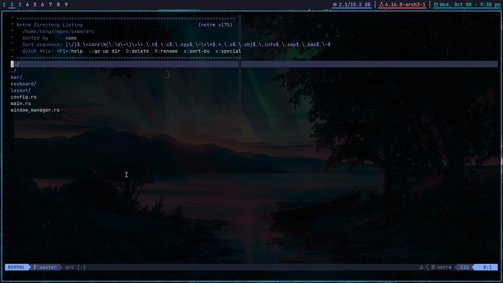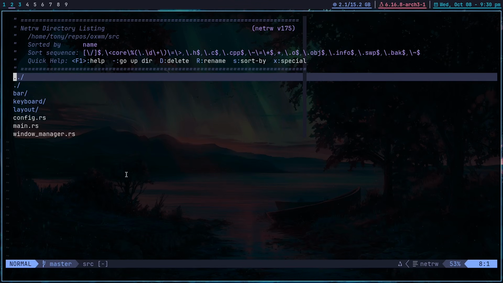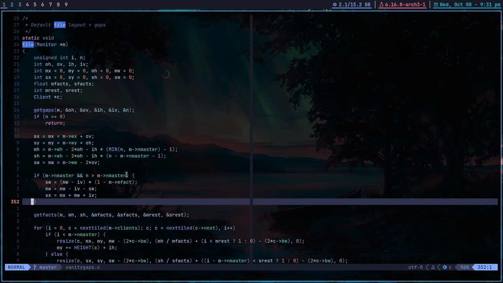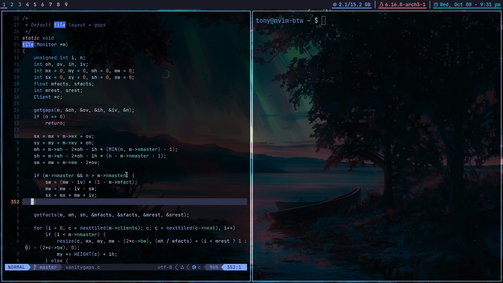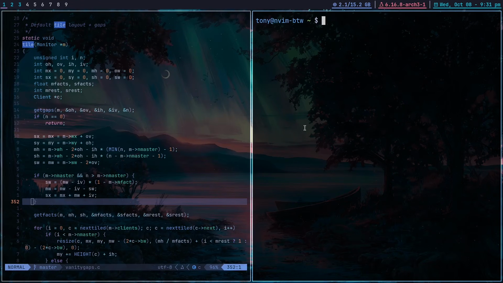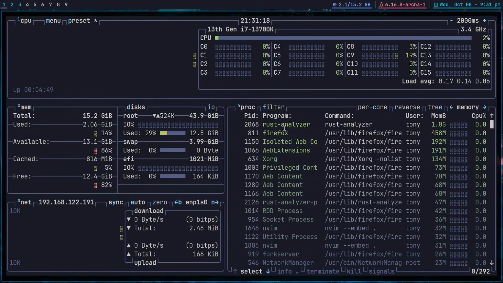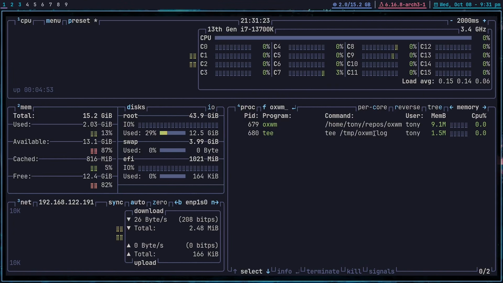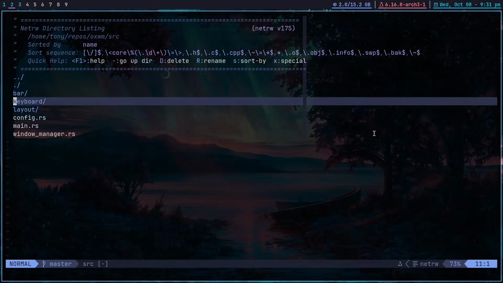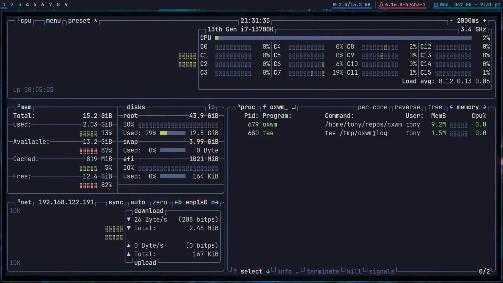But not only that, it actually includes some sane out-of-the-box defaults. So for example, I have gaps included out of the box, and you can toggle them on and toggle them off. Whereas in DWM, you actually have to patch gaps in. And I get that they want to keep it minimal, and I respect that. But for me, in my situation, if we take a look at VTop here, it's already minimal. OXWM is only running on 9 megabytes, and this is on a virtual machine, which pre-allocates memory anyway. On my laptop, I've got it under 7 megabytes of RAM, and I don't think we need to go crazy with these terrible variable names.